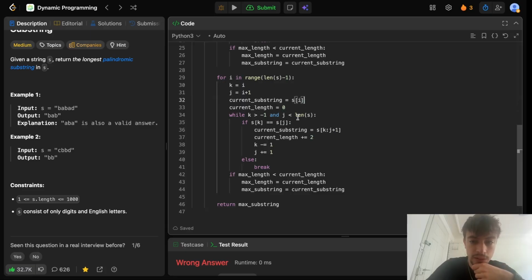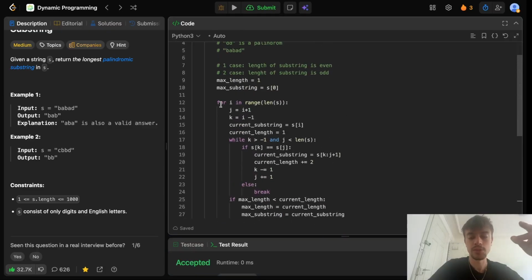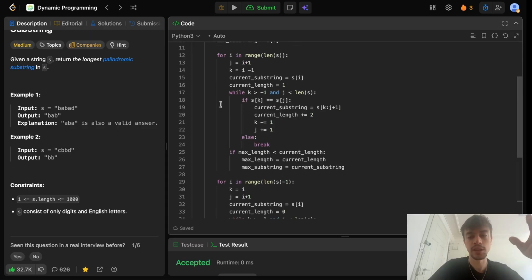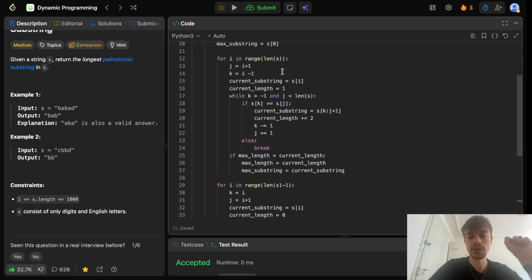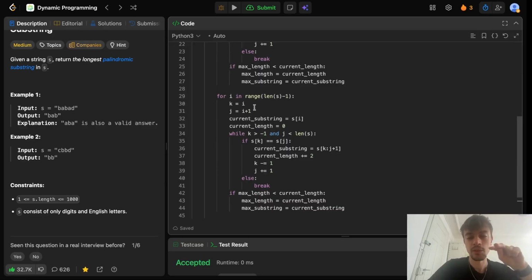Yeah, I see the problem. But let's go, even though these two lines are actually in contrast to each other, let's see if it works anyway. Because this should work. Yeah, and now it works. Now it is accepted. Basically, what we are doing is repeating 2 for loops. We basically do the same thing, but the first time we center just in 1 point. The second time we center we consider the couples.